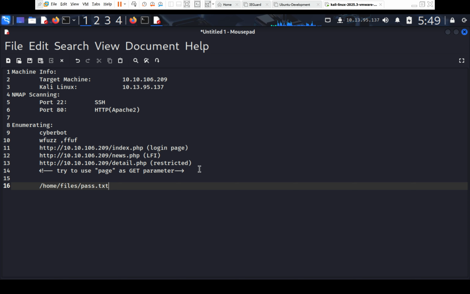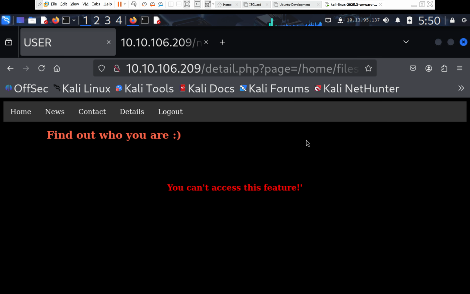In Linux, the home directory is the directory of all normal users besides root. So from this, possibly this is a username, although it's a bit weird, right? So how about we try to access this file with LFI, possible LFI. Maybe we can copy and access this one. Hit enter.